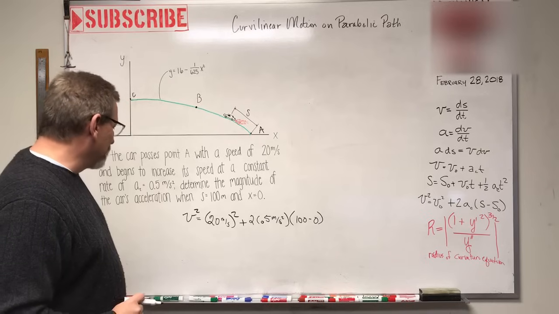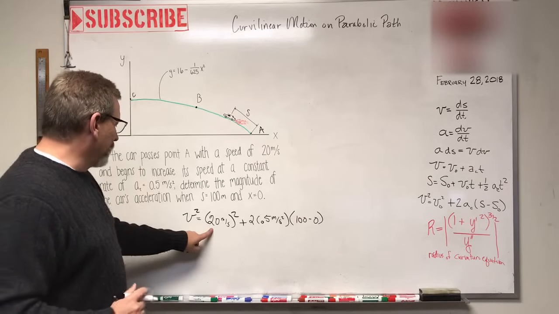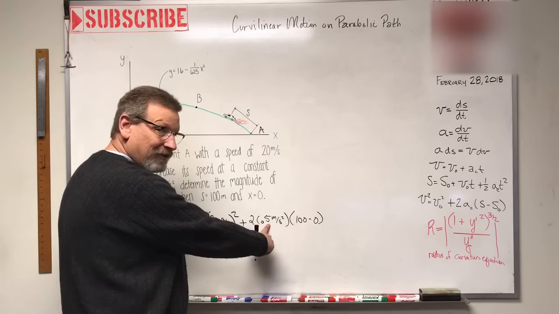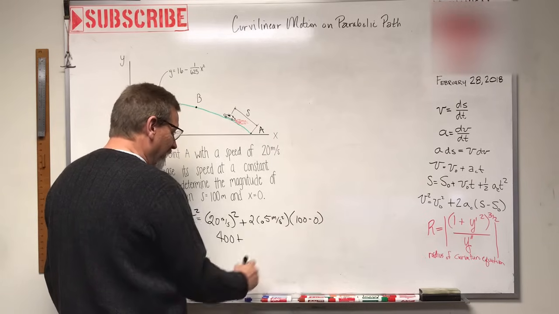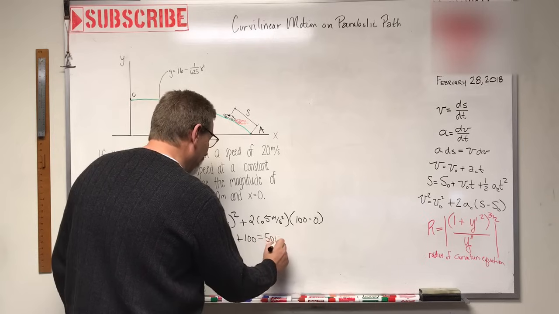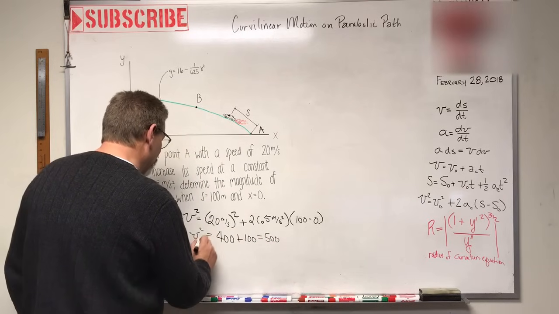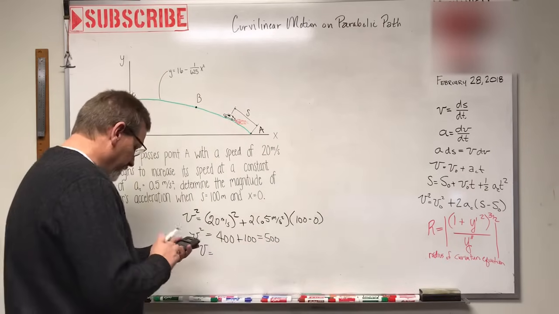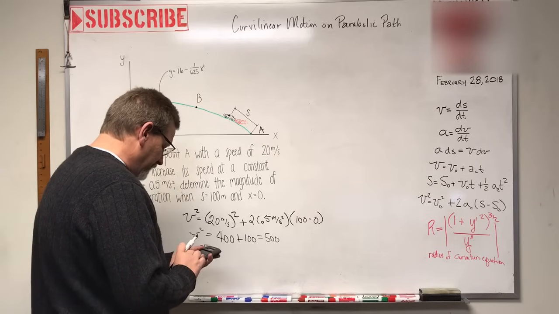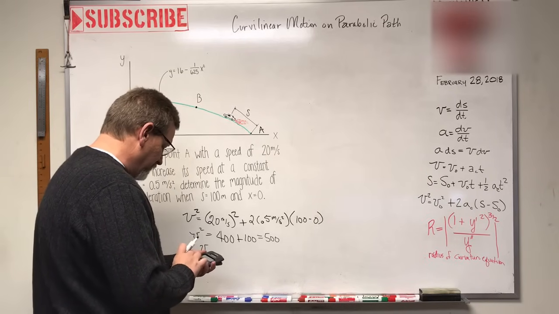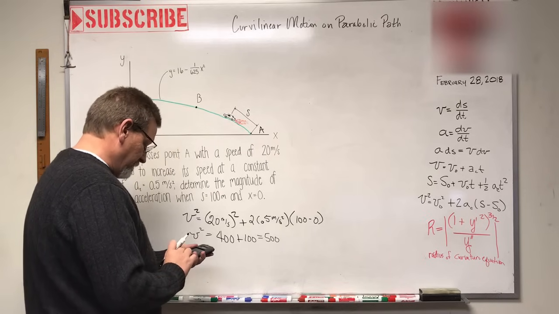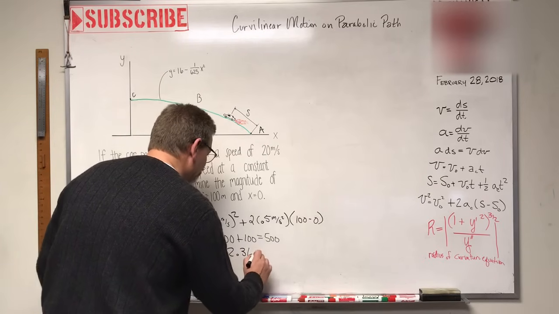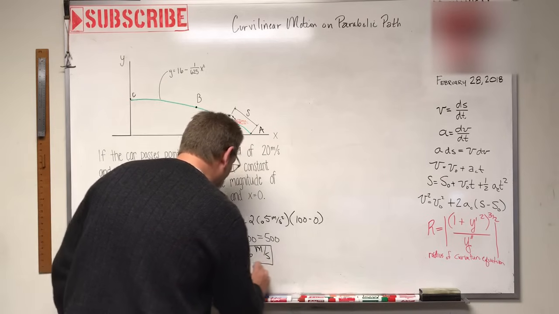What do we need now? Our calculator. 20 squared is 400, and two times a half is one, times 100 is still 100, so this is 500 on this side equals V squared. So V is equal to the square root of 500, which is 22.36 meters per second. That is the velocity when this guy gets over here at 100.